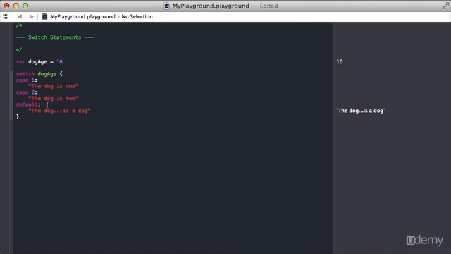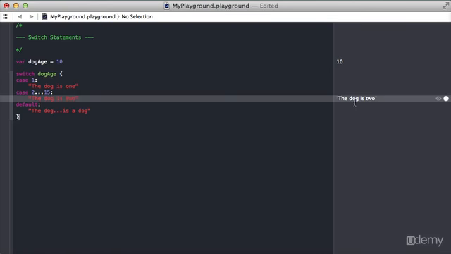So something cool that you can do with Swift is you can provide ranges. So for example, you can say, rather than just if the case is that dog age is equal to 2, we could say dog age is equal to 2 or the range of 2 through 15. Now you can see Playground is showing us that it's going to execute this code here.